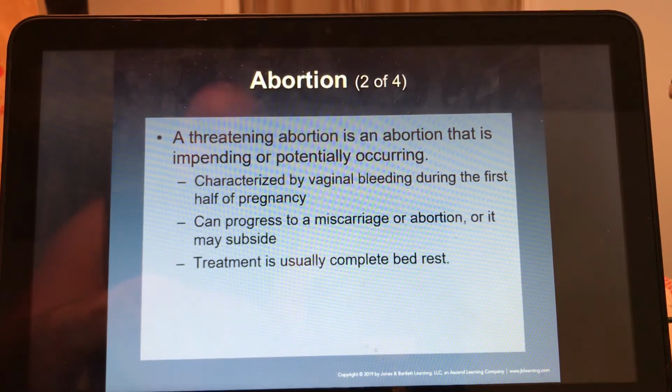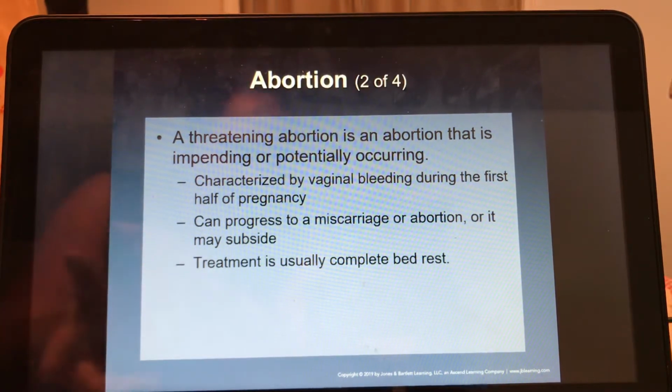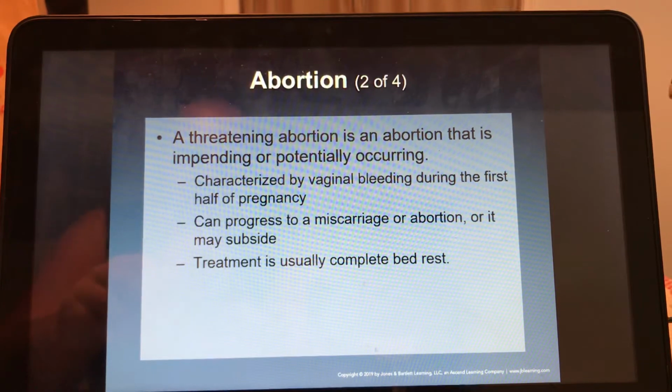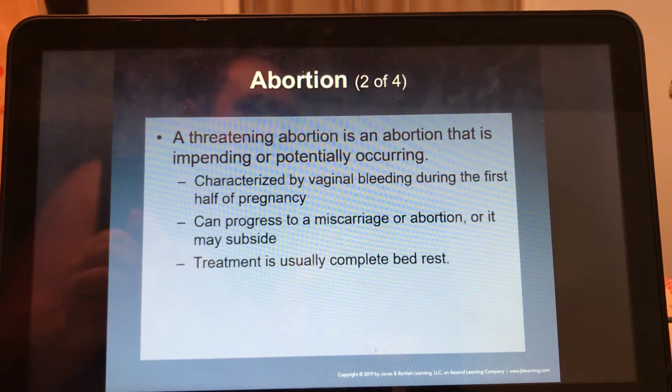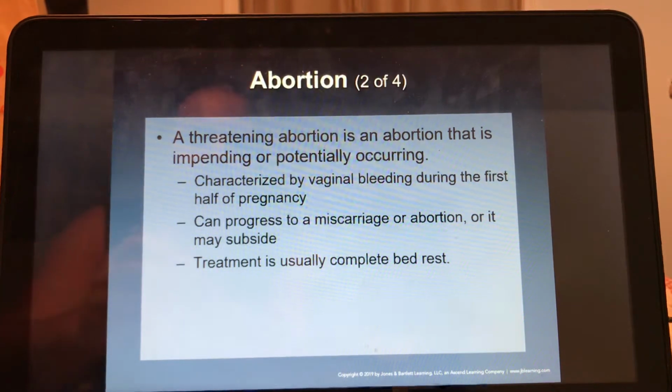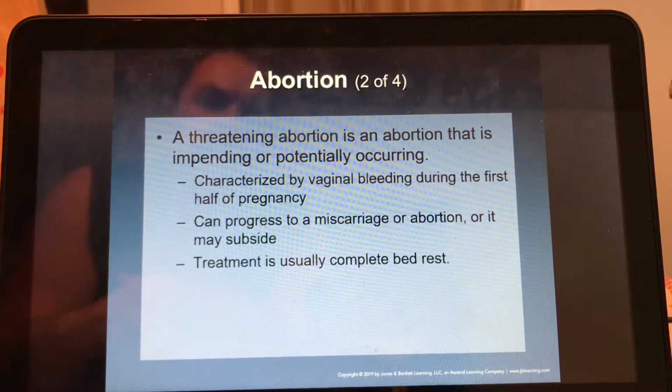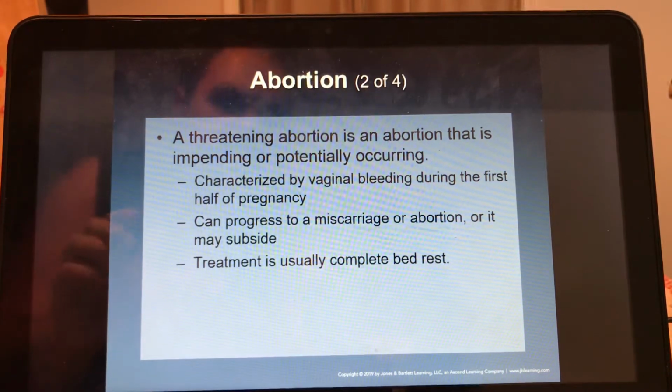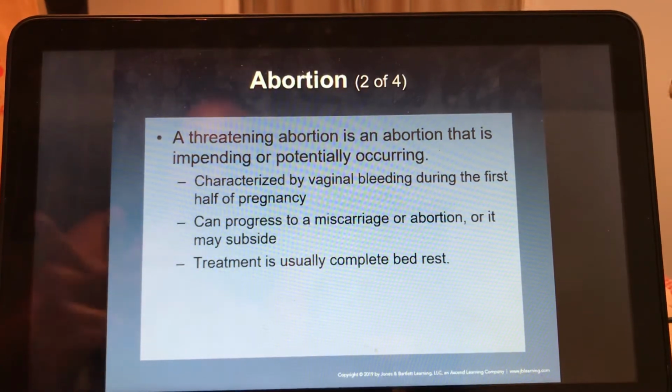So typically these miscarriages or spontaneous abortions happen within the first 8 to 12 weeks. Like I said, they throw out that 9-week mark as where it's called an embryo versus a fetus. So it's all kind of a gray area. 40 weeks, 3 trimesters, 3 months apiece. It's all kind of gray, but the end result is the same. So usually with the threatening abortion, something's happening. It's not mom going to the clinic and trying to get an abortion, but something's happening to the fetus. And typically what needs to happen, to avoid the miscarriage or spontaneous abortion, same terminology meaning the same thing, is that they usually put mom on bed rest until the vaginal bleeding stops, until the fetal development comes along to where it's a lot more stable.